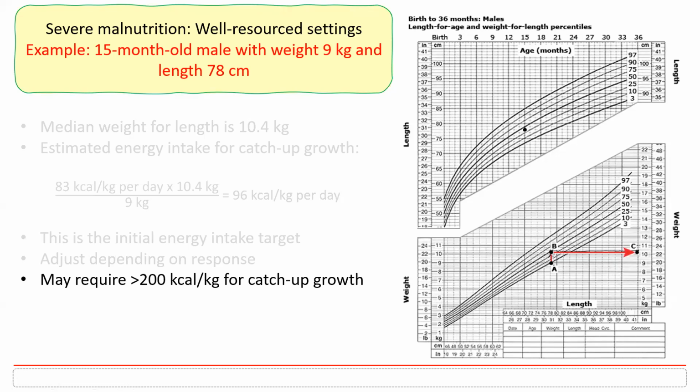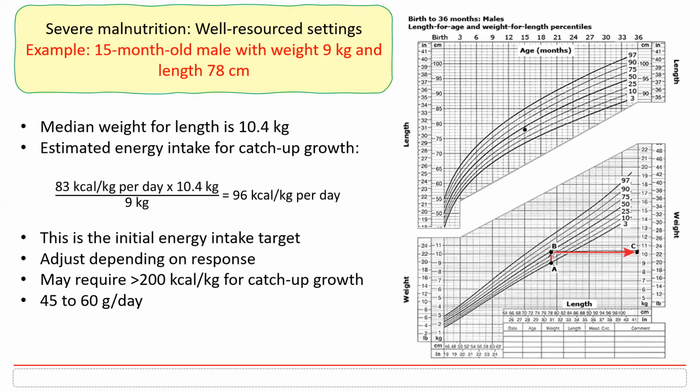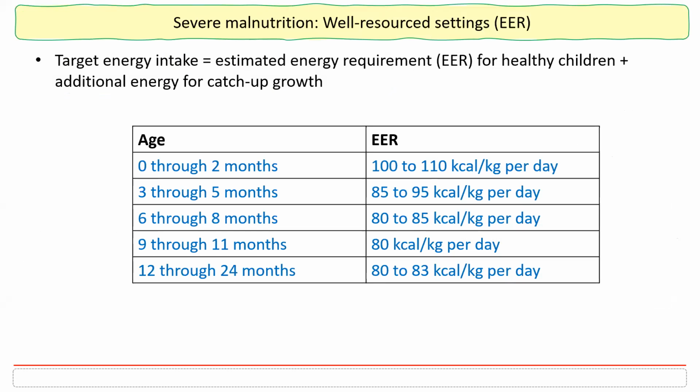And again, in keeping with primary malnutrition, the child may require in excess of 200 kilocalories for adequate catch-up growth. And ideally, we'd like weight gain in the region of about 45 to 60 grams per day. So that's just putting that all together. And the number that I talked to you about, the estimated energy requirements, just comes from this table. This is just showing requirements for children under the age of 2. But you can just look this up, multiplied by the ideal weight and divided by the actual weight to work out how many kilocalories the child should get.